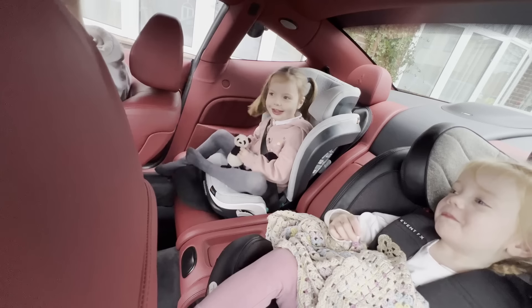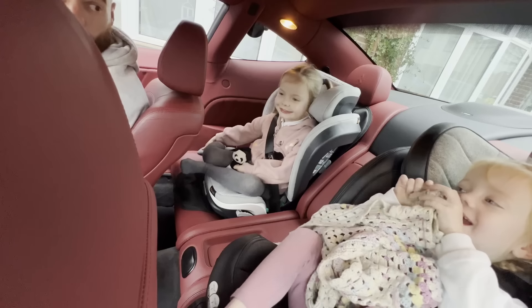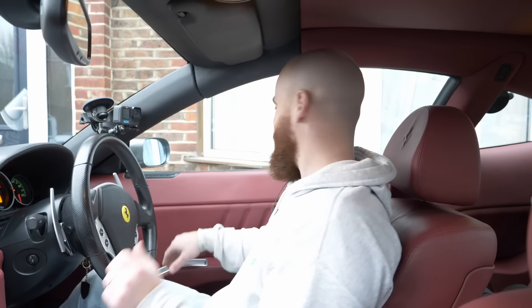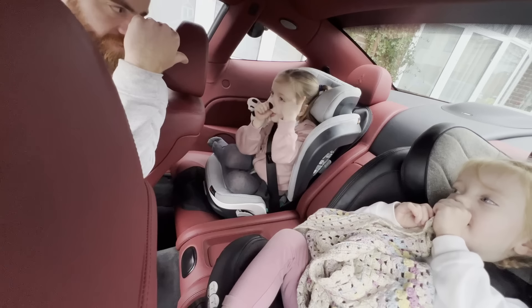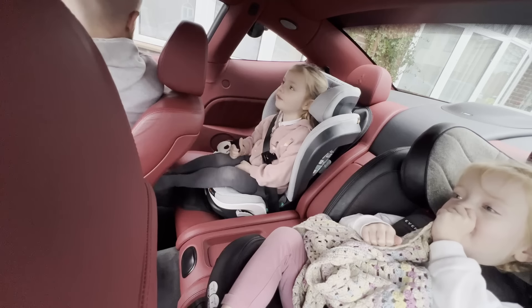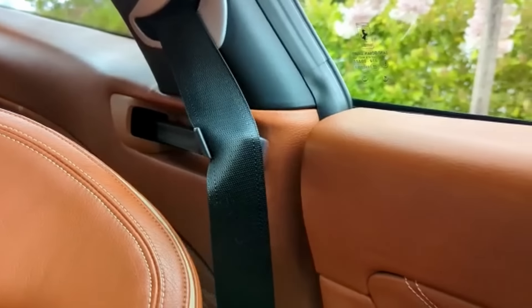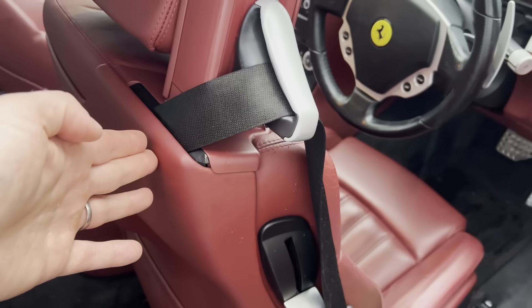Do you want me to open the door so you can hear the engine? What do you think? That's so cute that you wanted to hear it. Pickles, you've been in a Ferrari before haven't you? What Ferrari have you been in? The Ferrari FF. And what did you like about the Ferrari FF? The seatbelt gave it to you. Yeah — in this car the seatbelt doesn't need to do that because the seatbelt is part of the driver and passenger seat itself, which I think is actually a really good design. I know some BMWs do it as well.